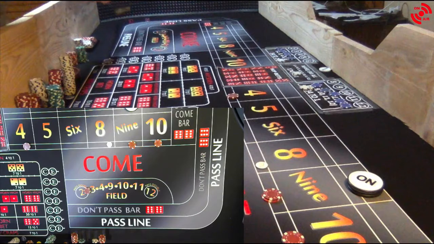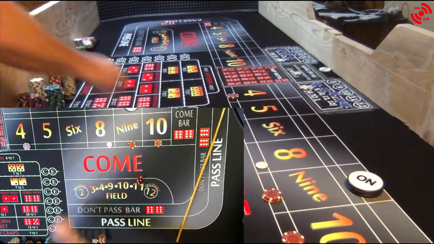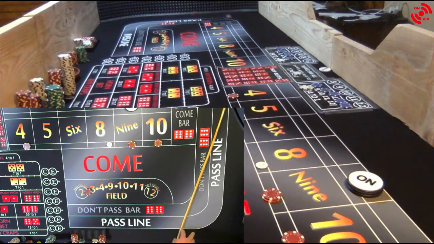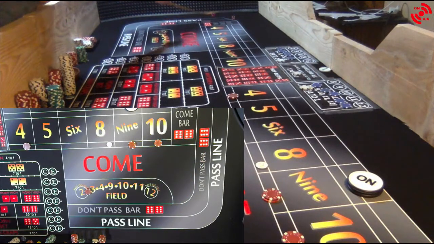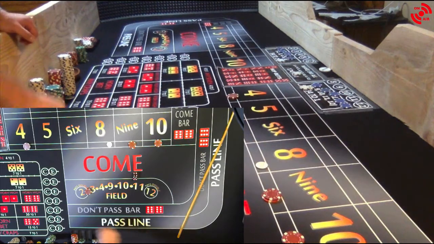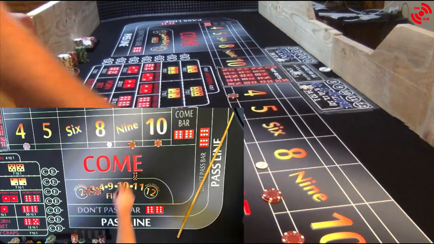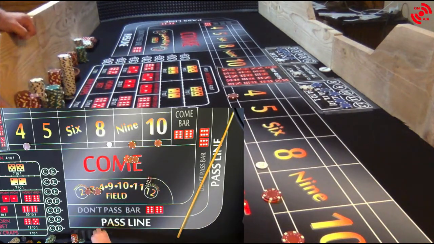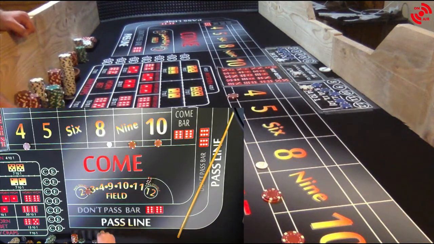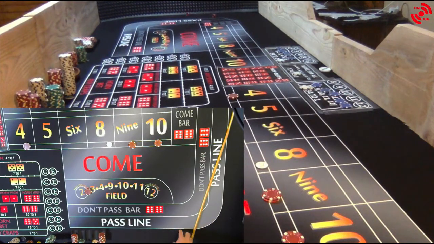That's going to be a 5, 3, 2, 5. 5 fever. It's going to lose in the field. Here we go. 9, Nina, 5, 4. 9 is going to be the point. Doesn't really matter for us. That is going to be a $10 winner in the field. And I'm going to do 15 for 1 on the place bet. There we go. And we're working on the come out, looking for another point.